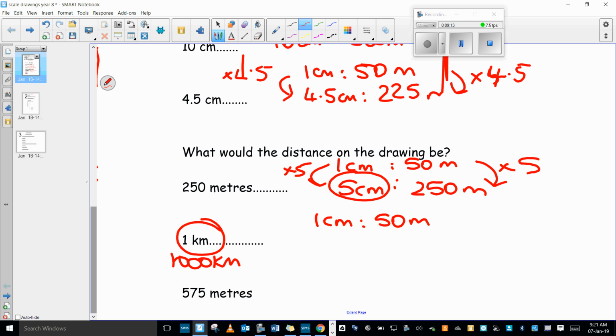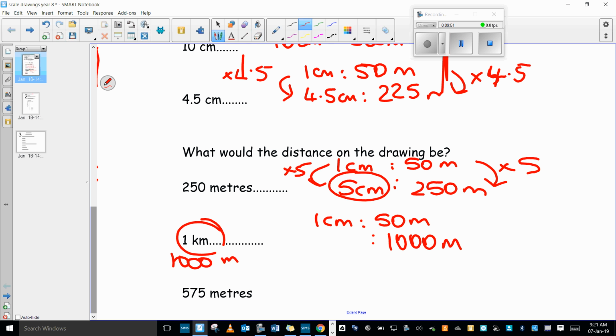Right, okay, so girls, we do need to remember these measurement conversions. If you have forgotten, you need to go back to that little chart that I got you to write. But also remember the way the word is written: kilometre, kilo, means 1,000. So there's 1,000 meters in a kilometre. Right, so going back to this, we've got 1,000 meters.